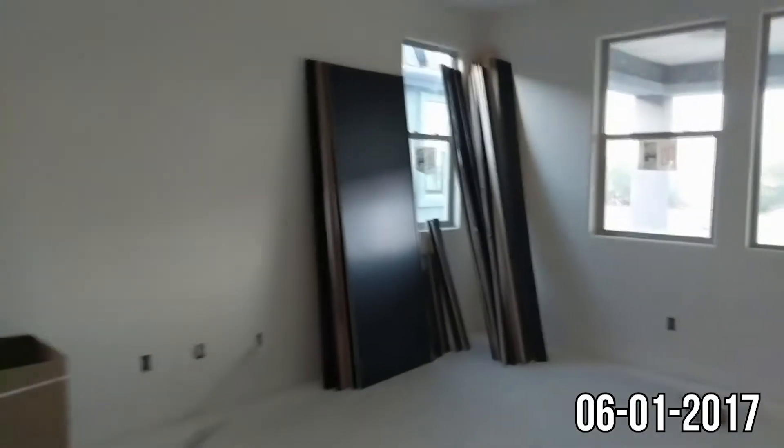Over here there are just surfaces, trim pieces, and things like that. I think that's just straps — that's kind of our molding for around the top. And then this is just a veneer to go on it. Let's see if there's any new stuff upstairs. I want to see if they fixed that spot.